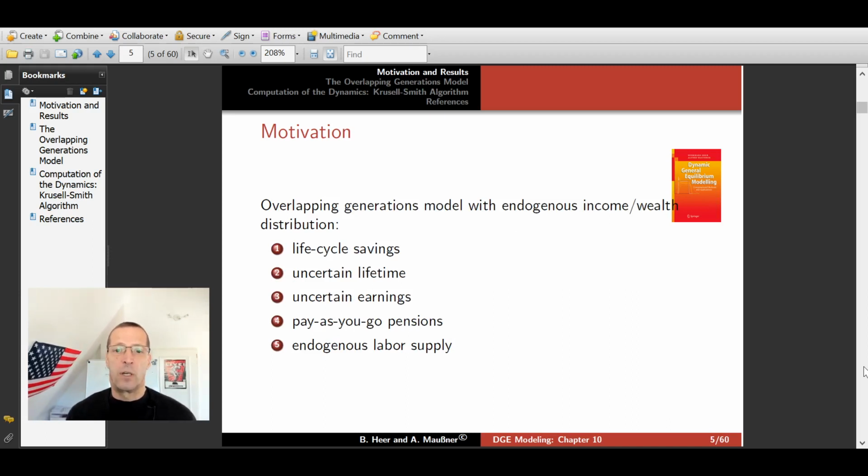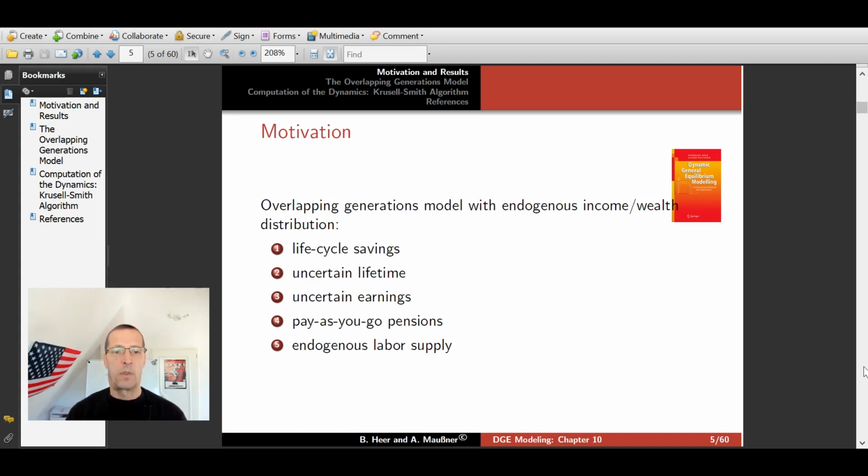We use an overlapping generations model. What's the beauty of the overlapping generations model compared to, let's say, the infinite lifetime model or the Ramsey model, the neoclassical growth model? Well, you have life cycle savings. People at age 50 or age 60 have higher savings than people at age 20 or 30. Wealth peaks around age 65, 70 empirically, and our model is able to replicate this fact. And therefore, we already have some heterogeneity, inequality in our model that is difficult to introduce in the Ramsey model.